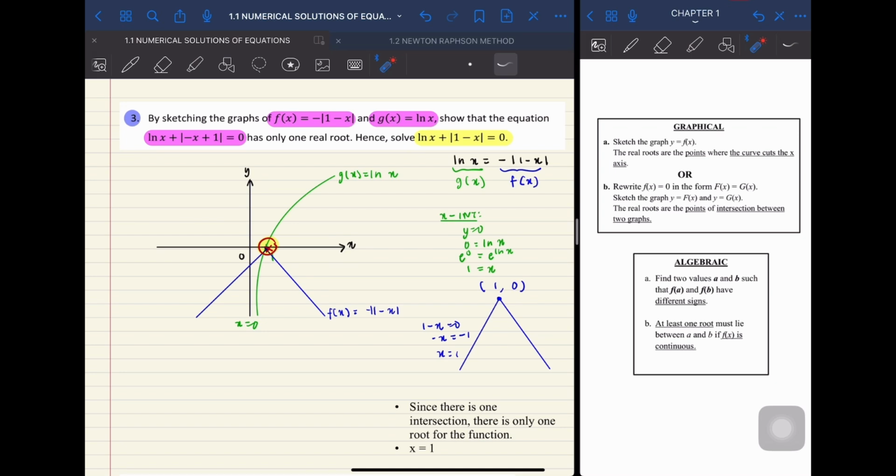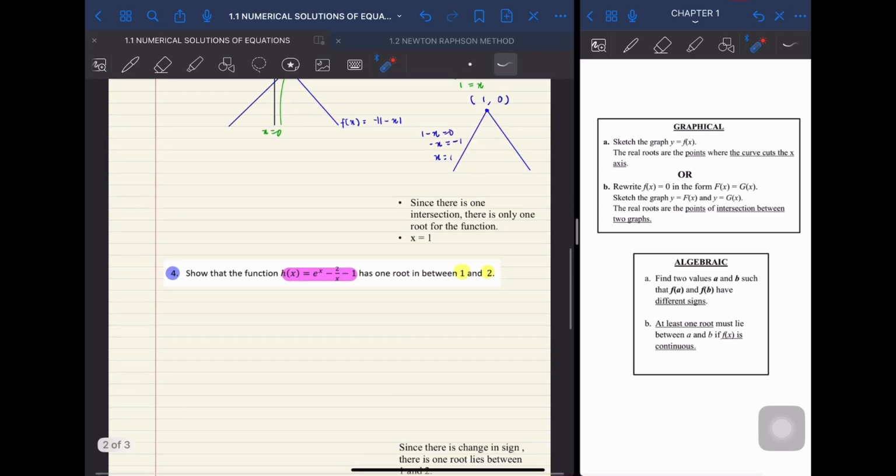Okay, now we have settled the first part. So it has a second part of the question, which asks you to hand solve. Okay, so this question actually wants you to find the solution for this equation. What is the answer or the solution for this equation? Your intersection, that is your answer, which is x equal to 1. The intersection is the answer for this equation. So this is your final answer.